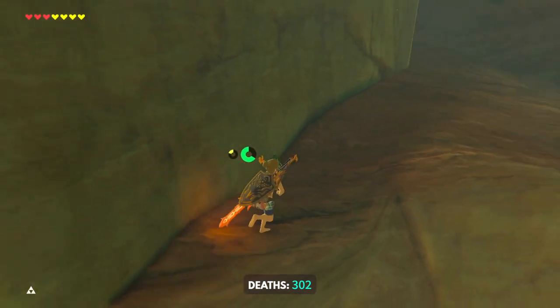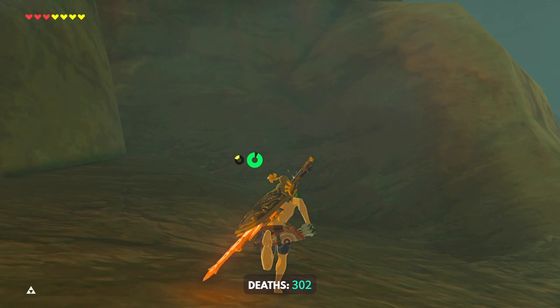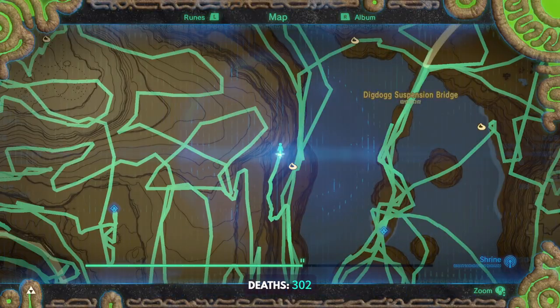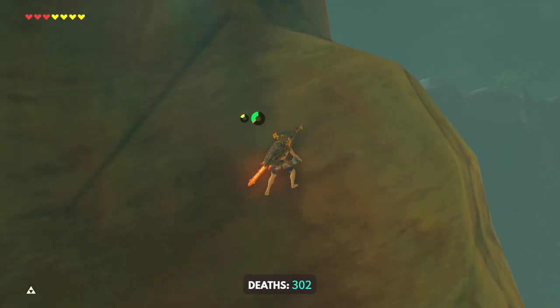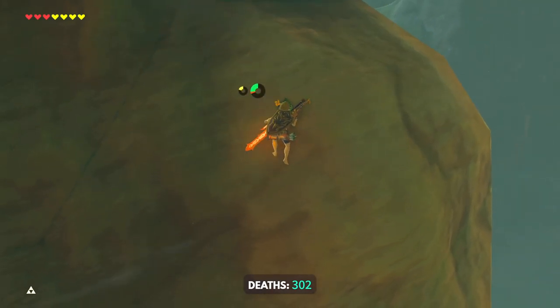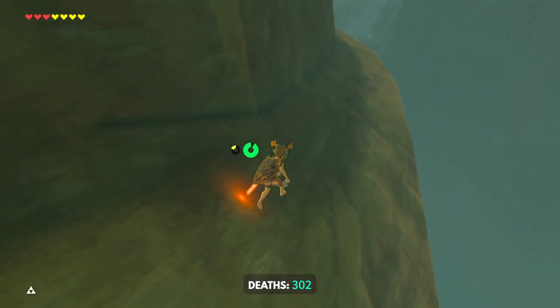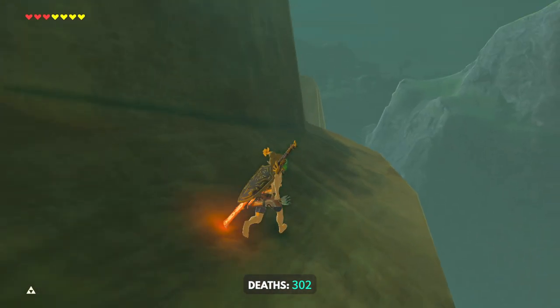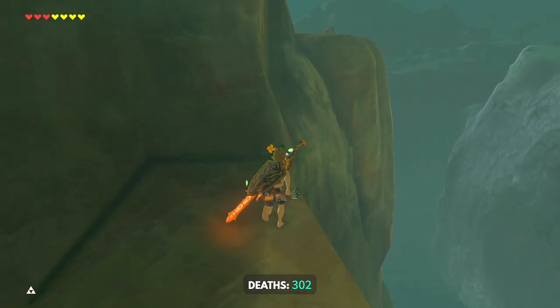Okay. Well, this is the shelf. Sometimes the map is just really deceiving. This might not be anything. Oh, ha ha ha.